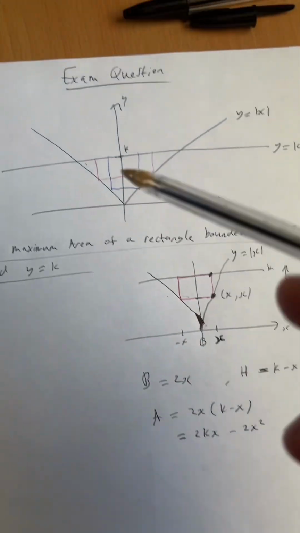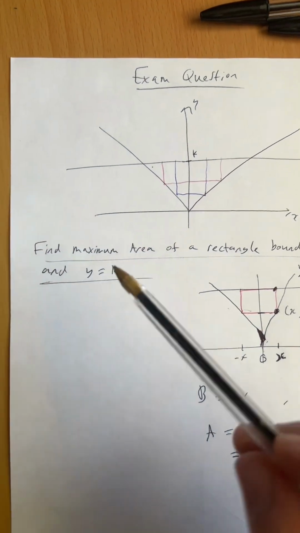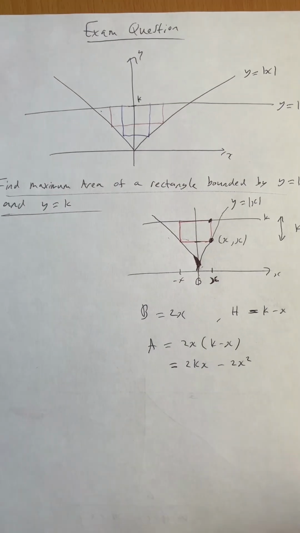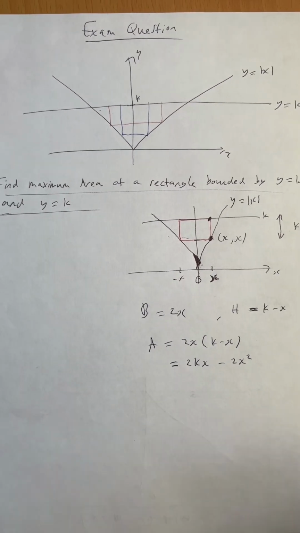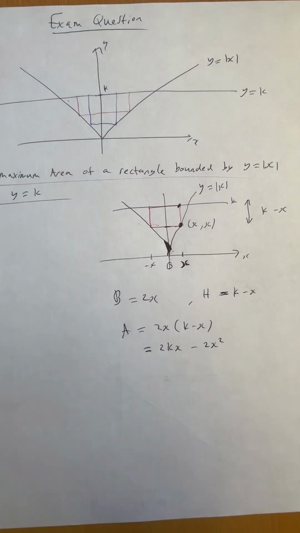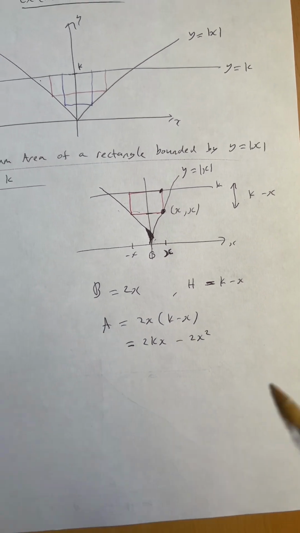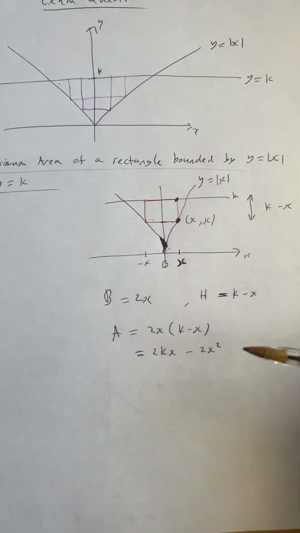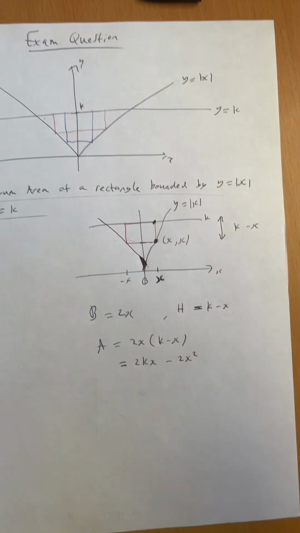So we know that this is the area of a general rectangle, and we want to maximize this area. So in maths, when you want to maximize or minimize quantities, the technique that you can always use is differentiation. Because when you differentiate a function and set it equal to 0, you find stationary points, and you know that maximum and minimum values satisfy stationary points.